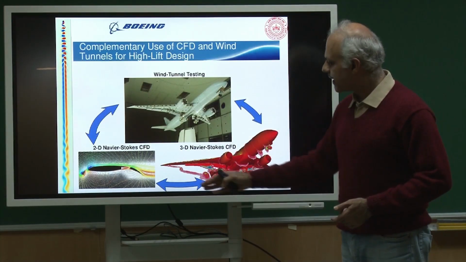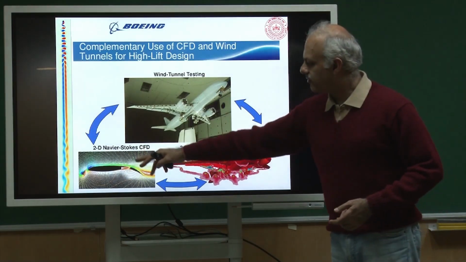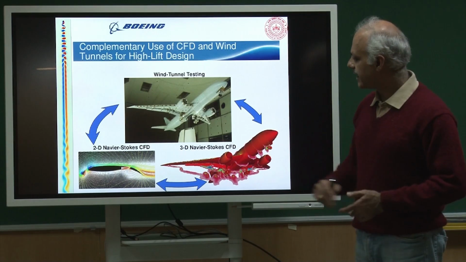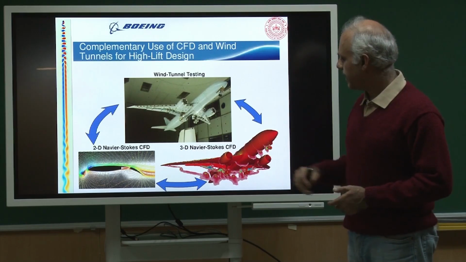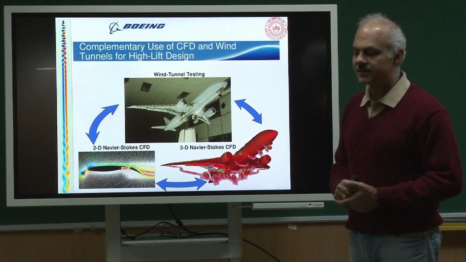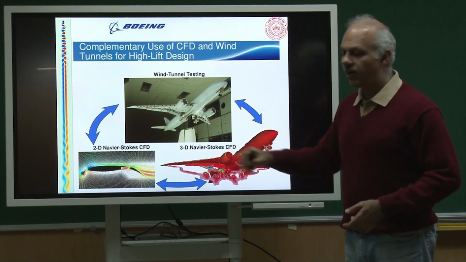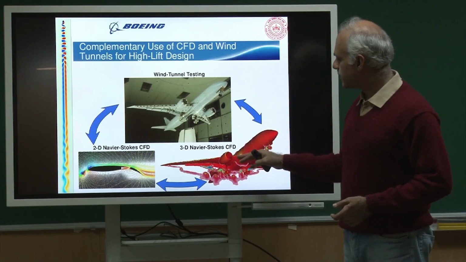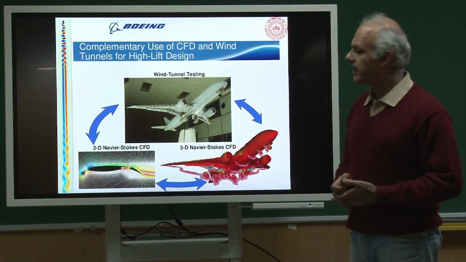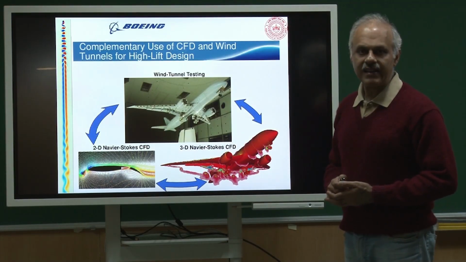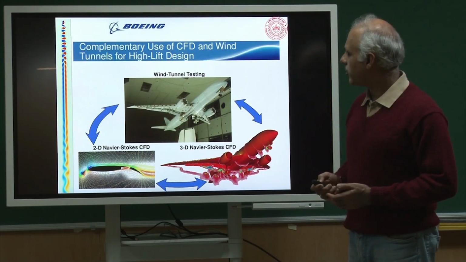So, instead of doing a 3D calculation, I could initially do 2-dimensional calculations, and then once I have achieved some kind of an optimality, then I do a 3-dimensional simulation or a few more simulations, and I can then validate that with a wind tunnel test. So, big aircraft companies now use all these 3 tools: 3D simulations, 2-dimensional simulations, and of course, wind tunnel testing in a loop, so that they can come up with a cheap and an easier way of generating airplanes that are efficient and easy to operate for the airliners.